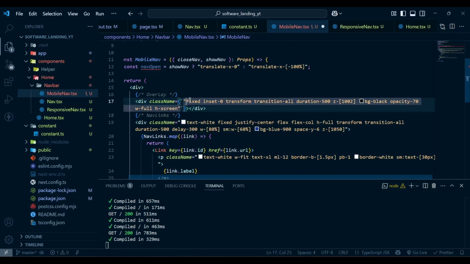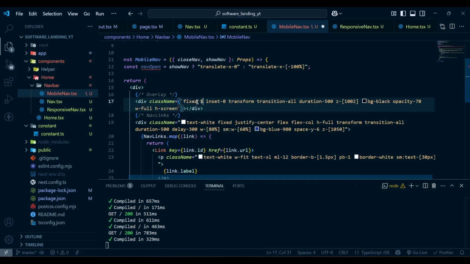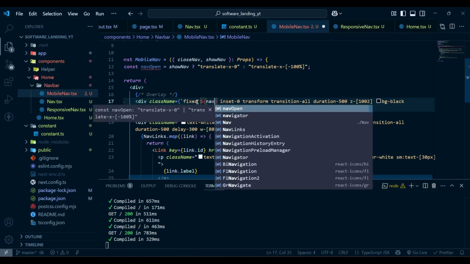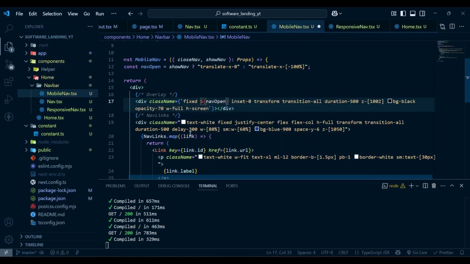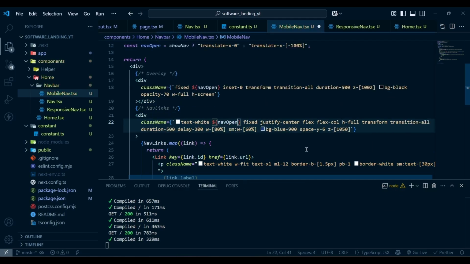And here let's remove this double quotation and let's add our nav open, and we're going to do the same for this. So convert this into a template literal and then add the nav open here. That's it.